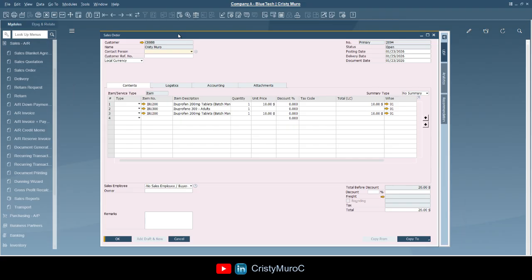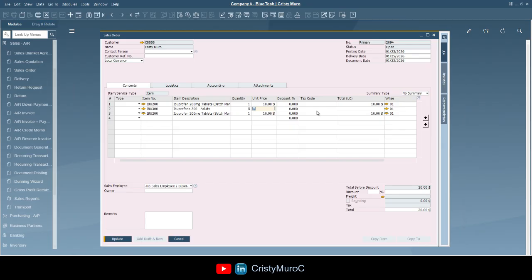Once I have the sales order, the first thing that I need to validate is that the sales order is open. You can see here we have the status, and the status is telling me that the order is open. So I am able to do some adjustments, for example, modify the quantity. If I want to modify the quantity for line number 2, the only thing that I need to do is click on the quantity and change it. For example, let's say that I want to change from 1 to 5. That's the only thing that I need to do.